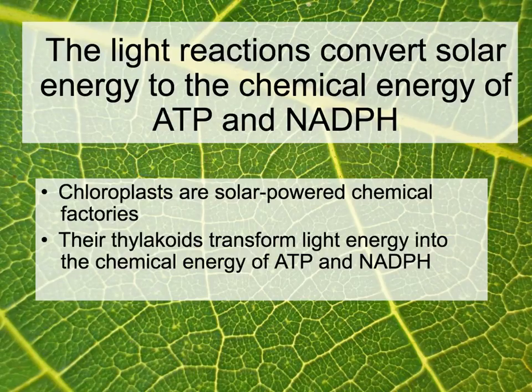Okay, so how does it do this? How is it able to convert that energy? It uses the chloroplasts, and the chloroplasts are specialized organelles that act as factories, and they're able to convert that light energy into chemical energy in the form of ATP. Your book talks about ATP, and I do want to give ATP a little bit of credit to explain how and why ATP works. It has to do with the bonds, specifically the energy in the bonds. Let me show you an ATP molecule real quick to explain this.